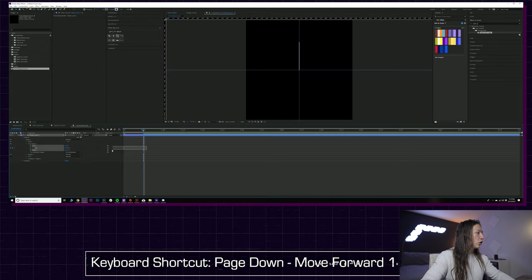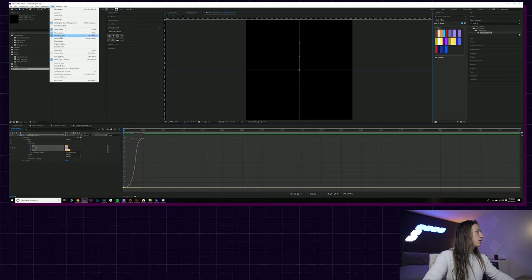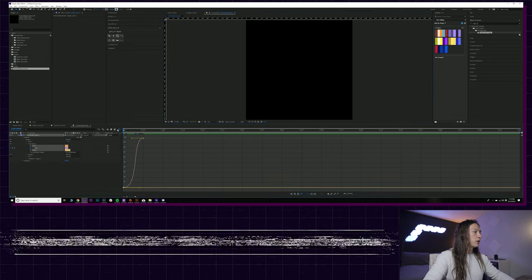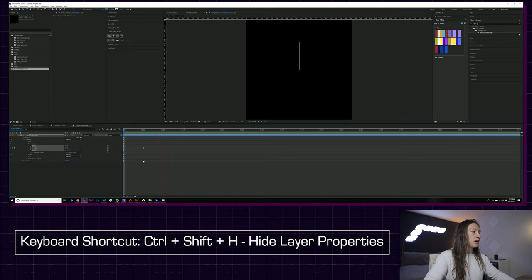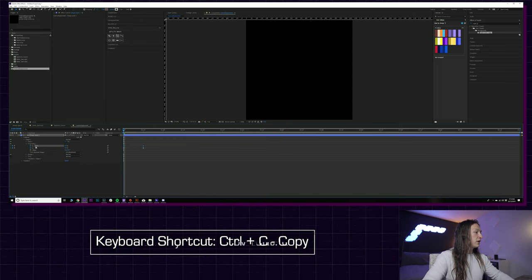100. We'll go into that. We'll hit F9 on those keys. Go to our graph editor, and we'll just play with that curve for a half second. Make it feel a little bit nicer, and now we'll have this animation where if we turn off these guides, show guides, and just hide our transform properties, we'll see this line. Sweet. We'll click on that end property, Control C, click on the start, Control V, and we'll copy and paste those keyframes, and nothing's there.